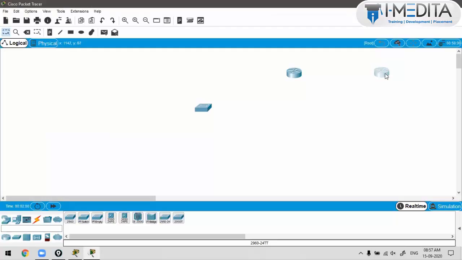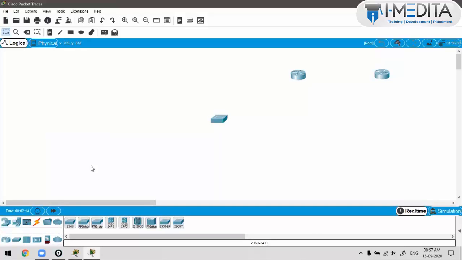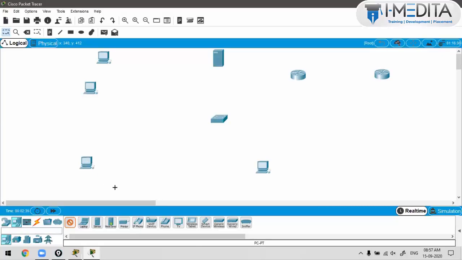So I have one router that will be on the ISP end, representing the internet. One router I have in my local network. I have a switch, and I will have a DHCP server. I will just click on server, and I will have a DHCP server. I will have a PC from where I will do the management. I will use a few PCs that will connect in a wireless fashion to the access points.